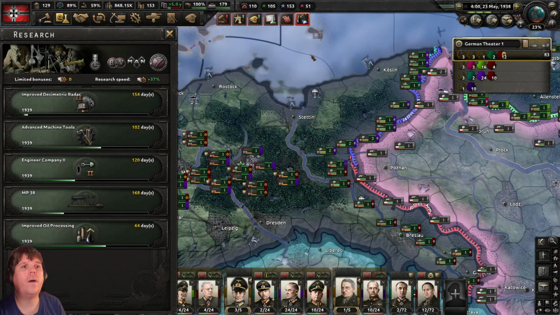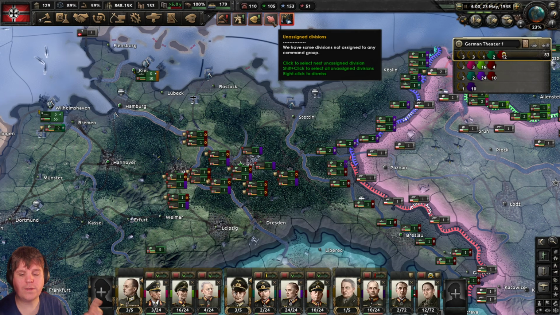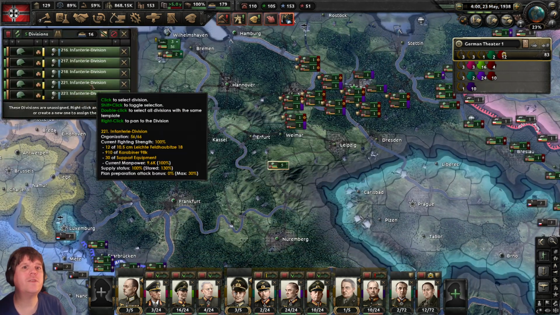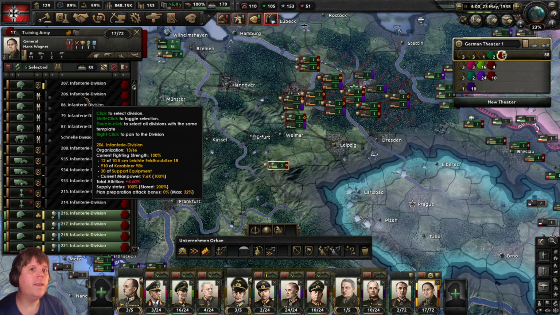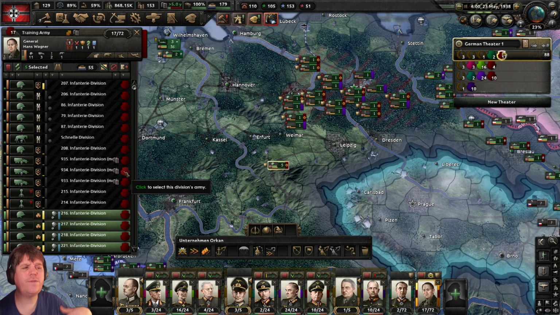Let's go. Okay. Right, we've got some more unassigned divisions, so shift, left click, a whole bunch of infantry divisions. Those were the ones we kicked out early from training. Let's right click and assign to the general. We've also got some of the... All of these, if you recall, all of these divisions are now slightly older or slightly out of date.